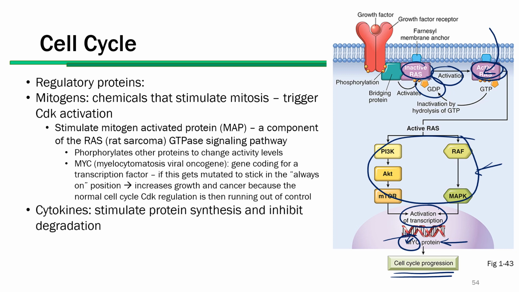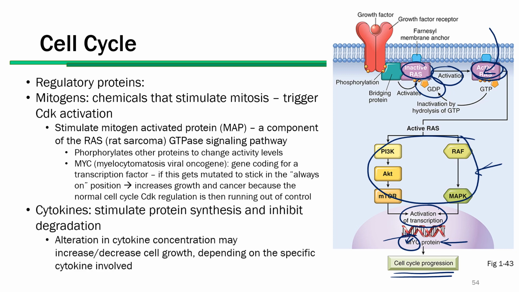Cytokines stimulate protein synthesis and inhibit degradation. Any alteration in cytokines, and cytokines are any of these signaling proteins, any of these pathways, can increase or decrease cell growth depending on the specific cytokine involved, and we're going to look at a lot of those in immunity, and we'll look at a lot of them when we look at cancer. So I'm kind of introducing it here, but we will come back to this kind of process. It does impact the cell cycle.